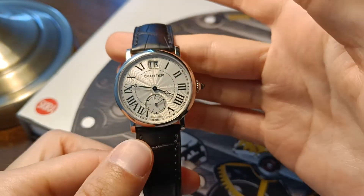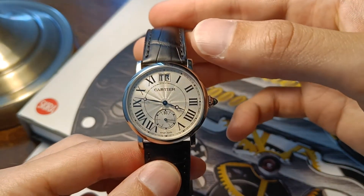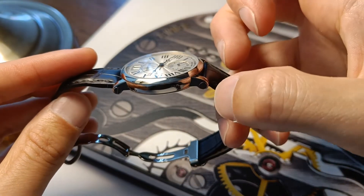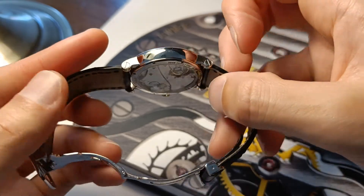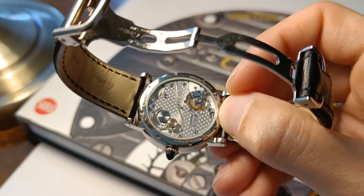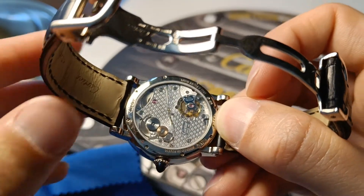It's a relatively affordable alternative to the A. Lange & Söhne big date complications. At the bottom we have the small seconds, and overall this watch is extremely well balanced — great symmetry in the dial, great handset, great complication. It's slim; I don't know the exact thickness, but it's a very slim watch with screw heads on the strap. And on the back we have the manual wind caliber provided by JLC — a 70-hour power reserve manual wind caliber, finished by Cartier, delivered by JLC.